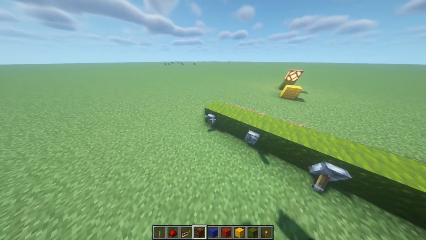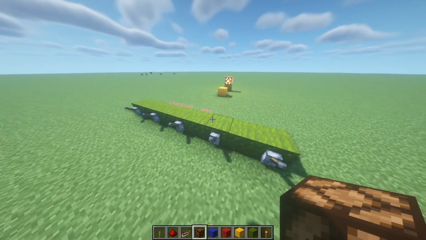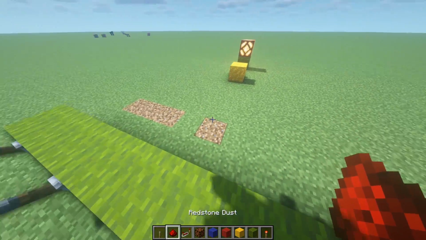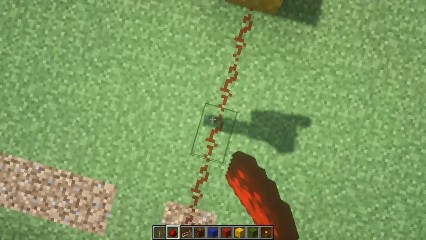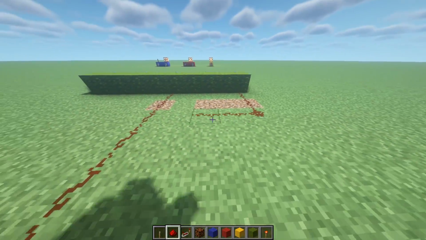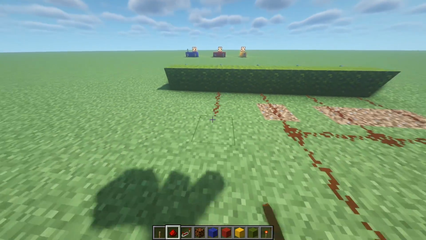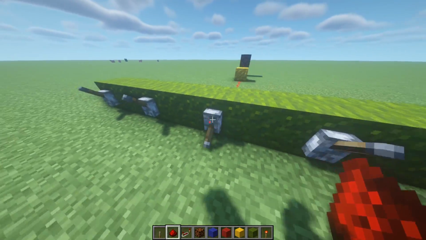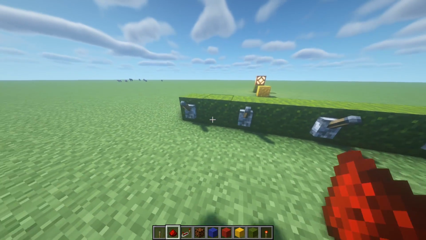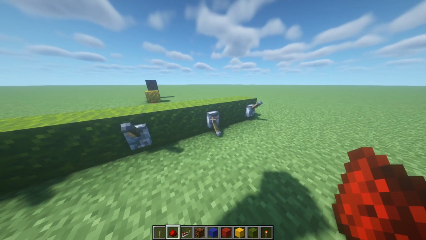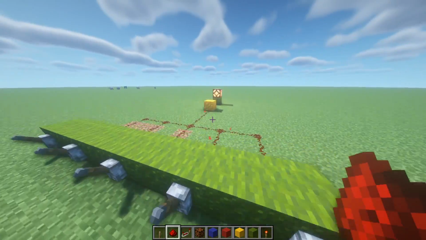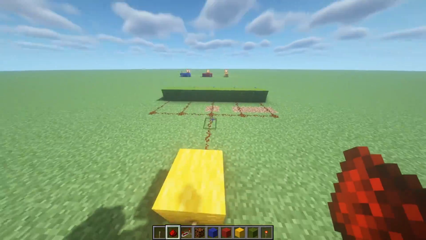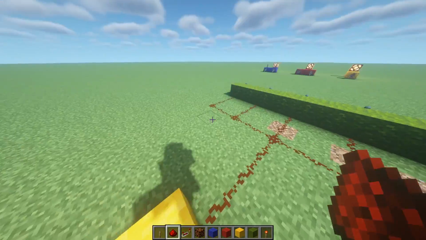What we want to do, we're going to set all these off for now, and we will just wire these up directly to the inverter. Okay, so all of these have the potential to turn that off, which is what we don't want. Right? We want all of these to be off in order for this to turn on, right?